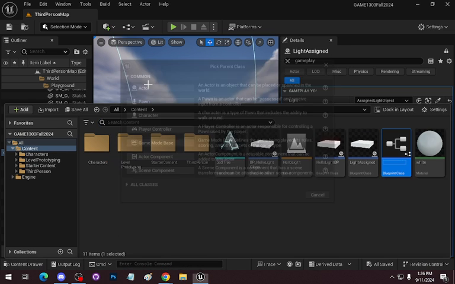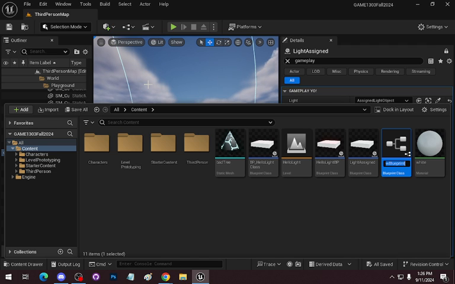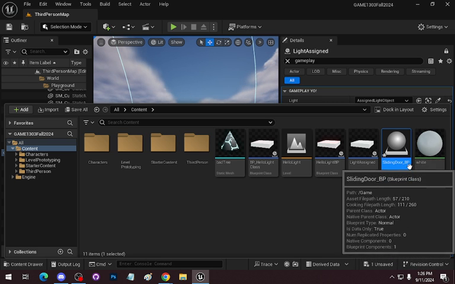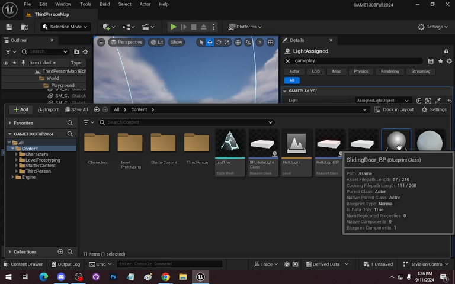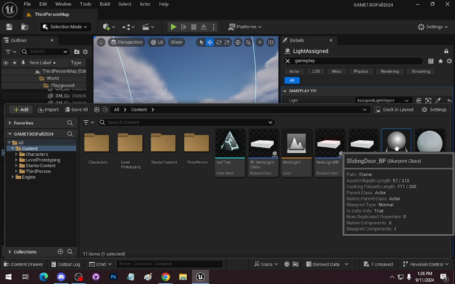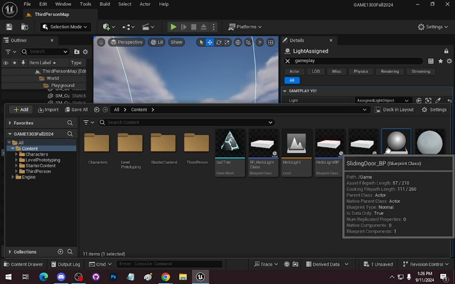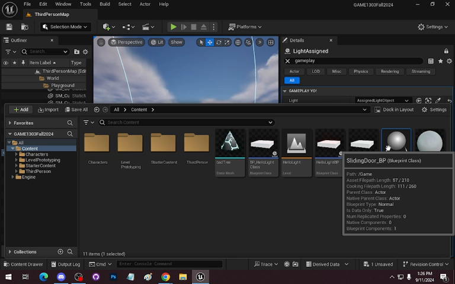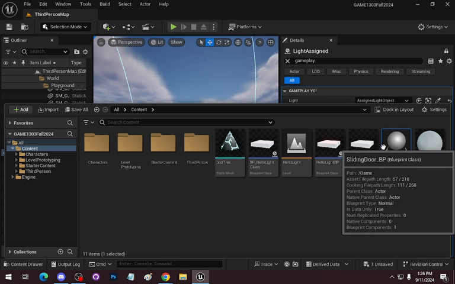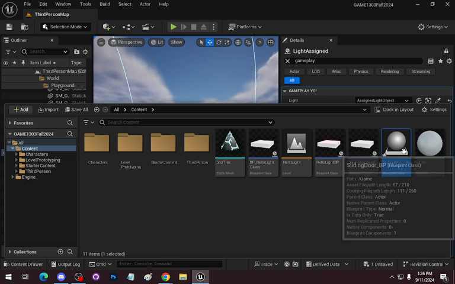It'll be an actor, and I'm just going to call this Sliding Door BP. Again, it'll be BP something or something BP, so make sure that you've got that in the name of your class. That's going to be very important, particularly when you start mixing between C++ and Blueprint, in terms of object name references.